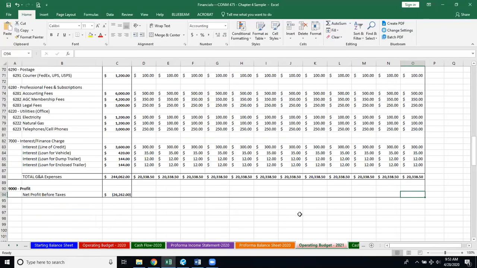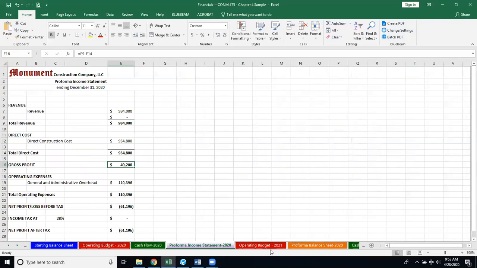If you've never moved a tab in Excel, all you do is hover over the tab, click and hold the left mouse key, and while holding it down, you can move it in between the next tabs, and you can see how that moved for me.